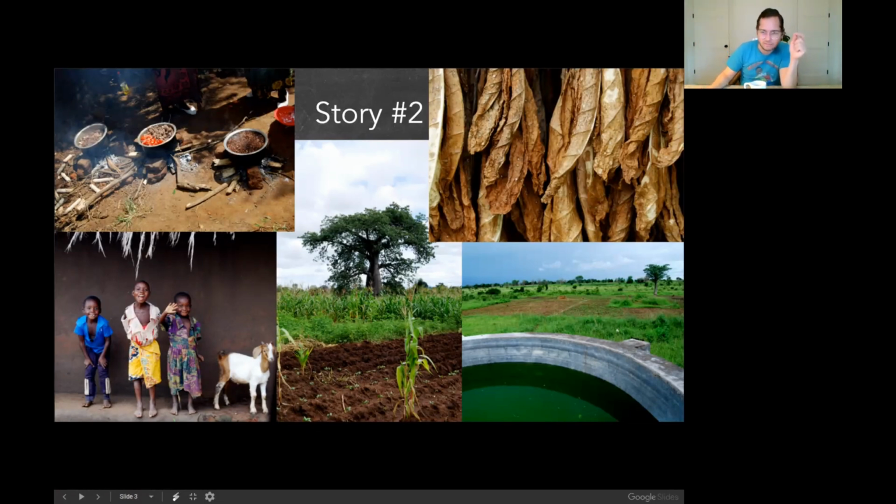But here's one other thing. Right here, this green area, that's water in this concrete tank, like a swimming pool. This concrete tank is filled with water that is pumped from a well by a solar powered pump. There's a solar powered pump in Gadi Village that pumps water from the well under the ground, because there's water under the ground if you go deep enough, and it pumps water into the tank. From that tank there's a hose, a pipe that runs down into this part so they can farm and they can grow crops all year.